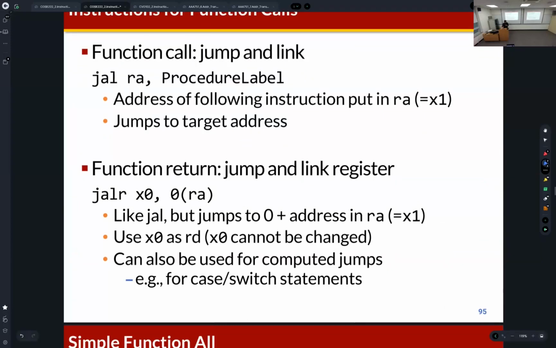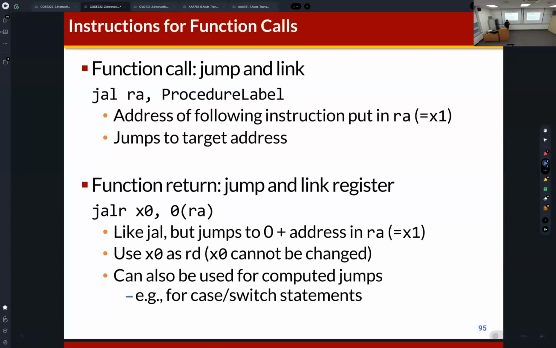In order to support function calls, RISC-V has unconditional jump instructions called JAL and JALR. JAL represents jump and link.